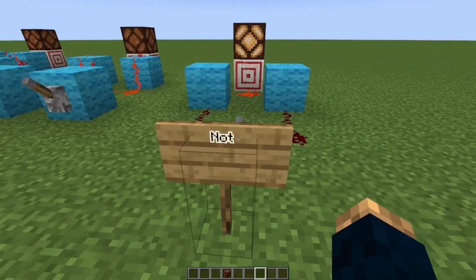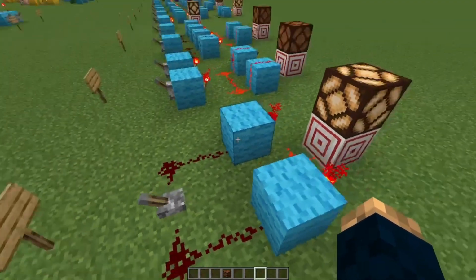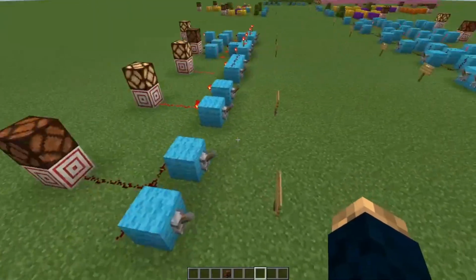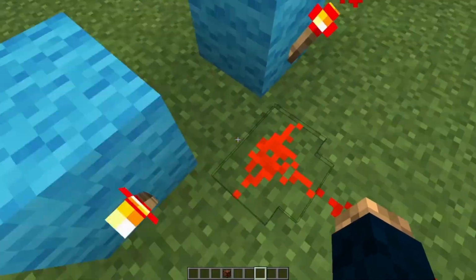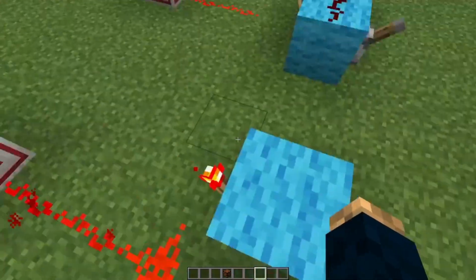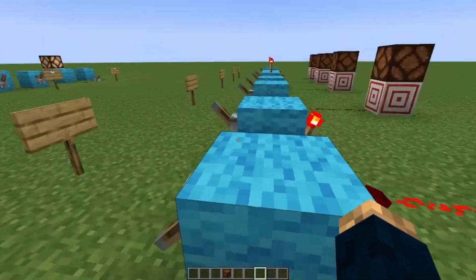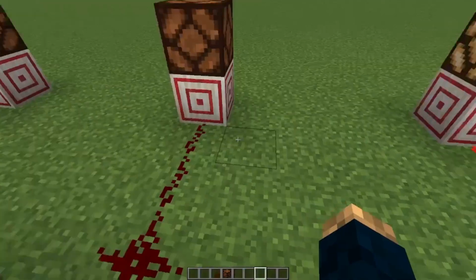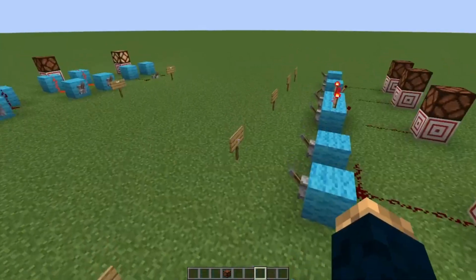But let's look at how it works using NAND gates. So the NAND gate, let's go ahead and look over how it works in Minecraft. You have these two torches here, a redstone dust in the middle. Whenever one of them is powered, the torch turns off, but because the other torch is still on, the dust is still powered, and that works for both sides. So the only way for the dust to turn off is for both sides to lose power. So how do we use this?